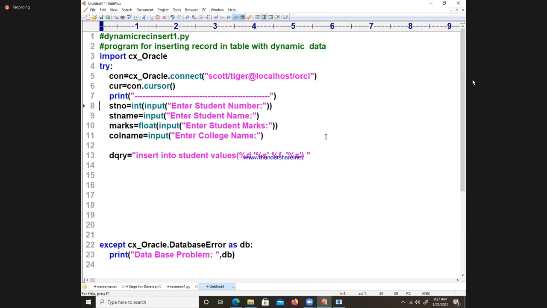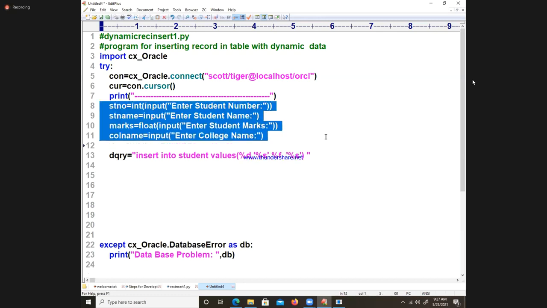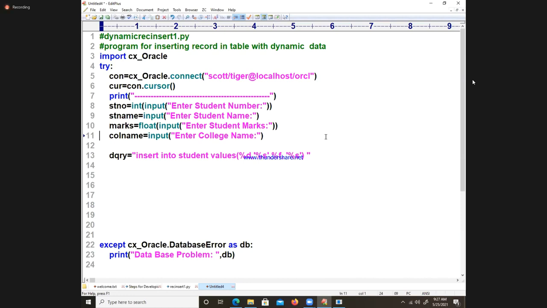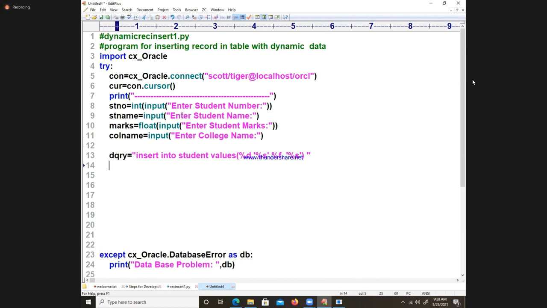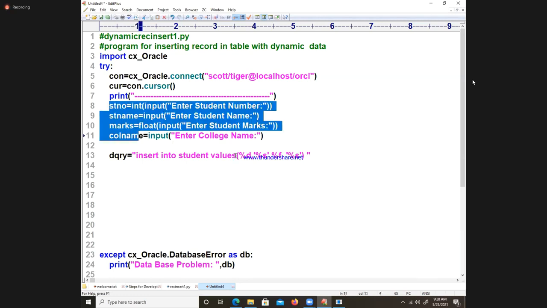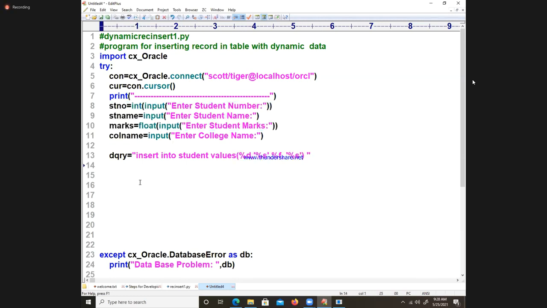Then I started entering the data of the student. Then, these values, the dynamic query is prepared. Now I need to execute the query. So these dynamic values must be linked with these values. In the execute method, I will do it. How do you execute? cur.execute, very, very simple. See, dquery, your query.